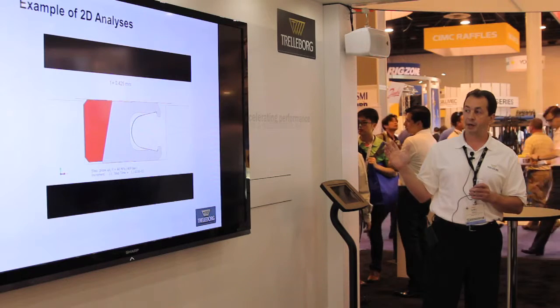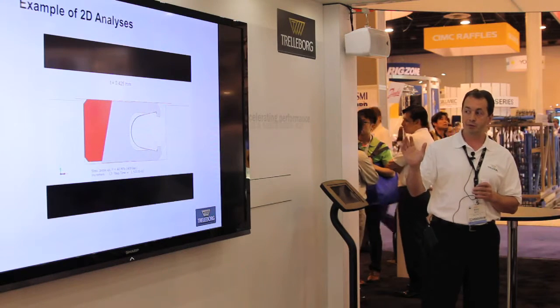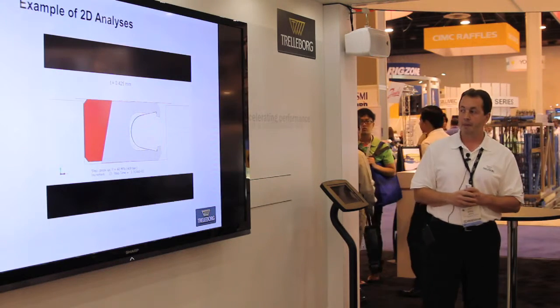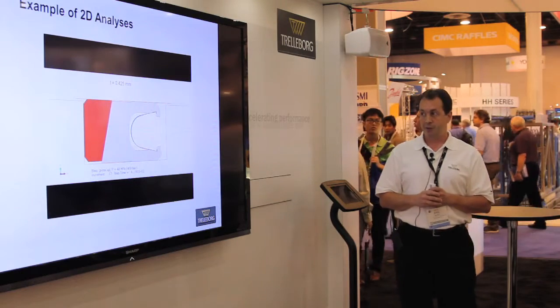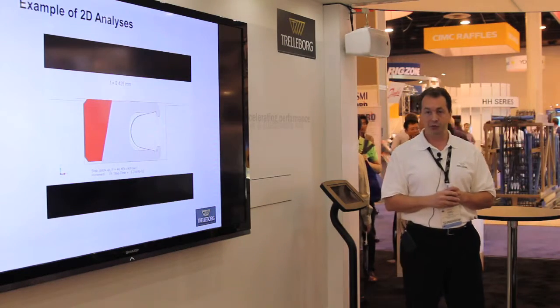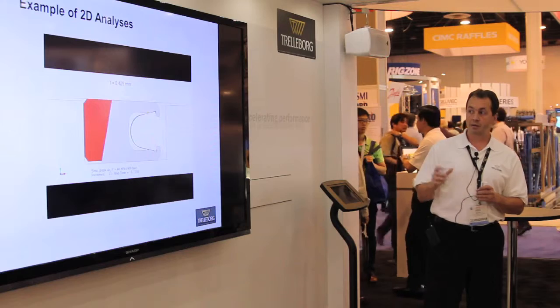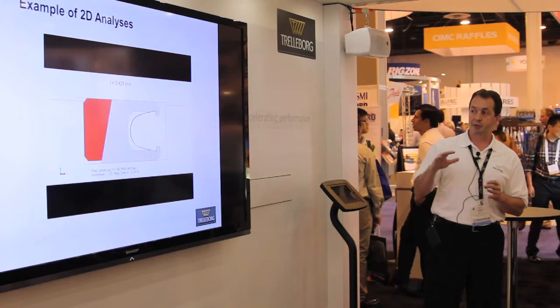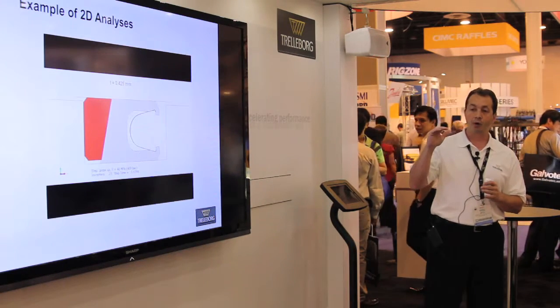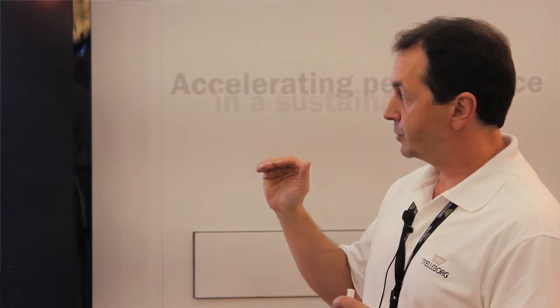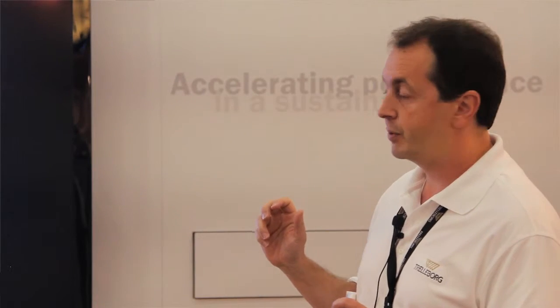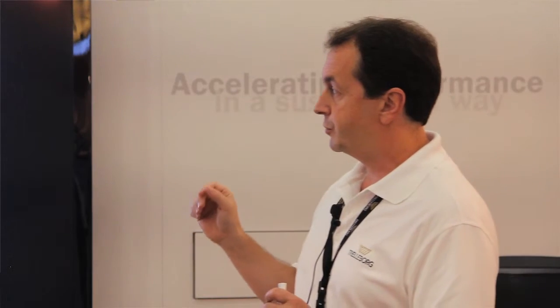Now pressure is being applied to the seal. As you can see, it's being moved to the left side of the groove. For this, we check to make sure that there is no extrusion of the backup ring. In this case, you can see as the pressure is applied, it actually lifts the hardware up a little bit. Hardware does, quote-unquote, breathe as you apply pressure to it. So we have to make sure that the backup ring slides along the groove and does not extrude.